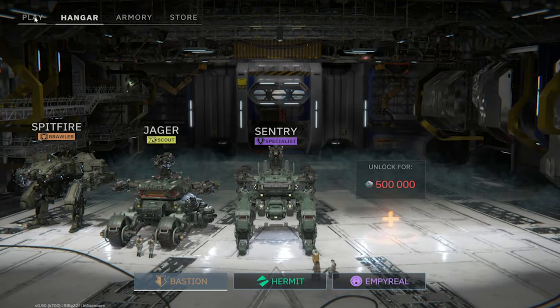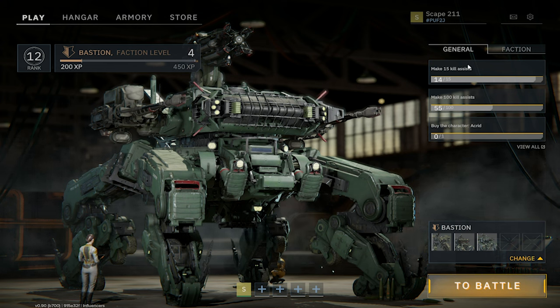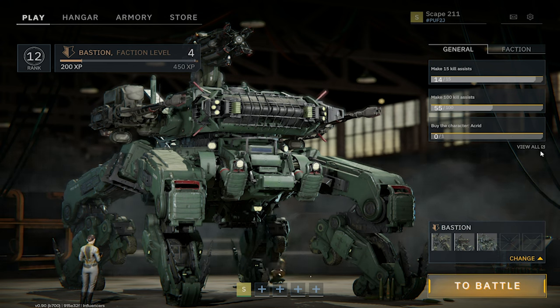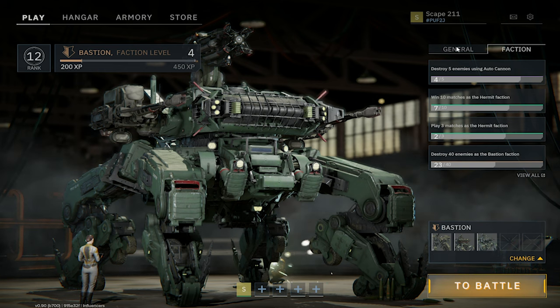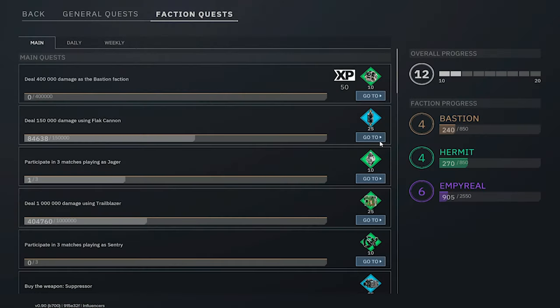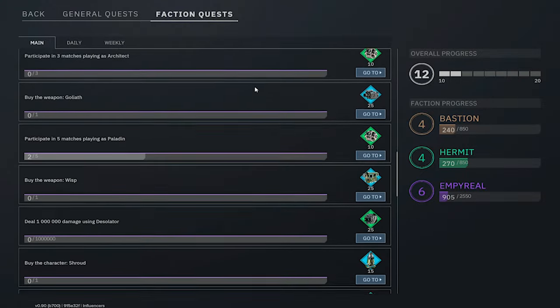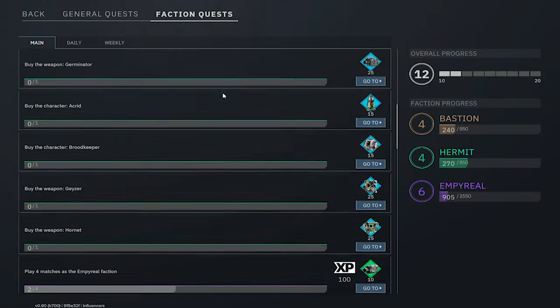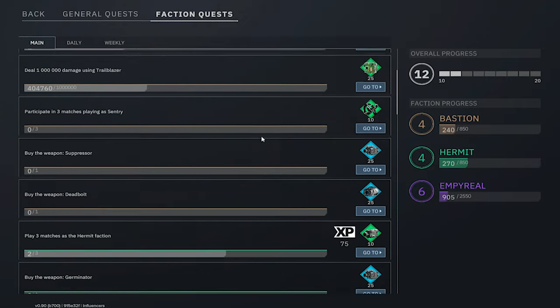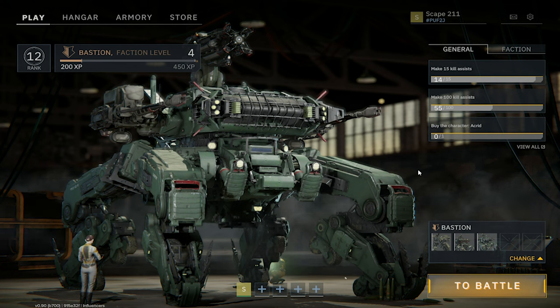All of it though, because we have to get all of our currency for free and grind it out now, is tied to these different quests that we have. So we have the general ones here and then the faction specific ones here. If you want to view all of them, this is helpful to know if you have certain things you want to go for. Right now I'm trying to focus on XP to level up, but you may be trying to focus on getting currency or getting certain materials you need for doing other specific upgrades. But that's the basics, guys.